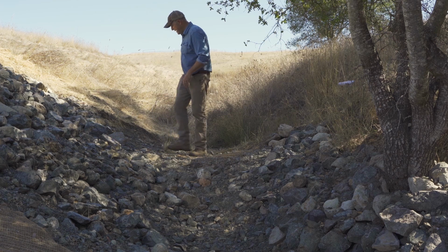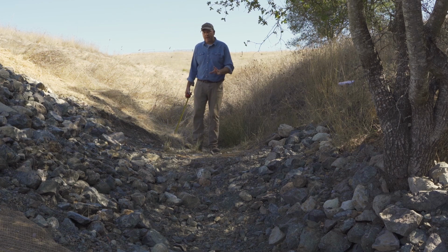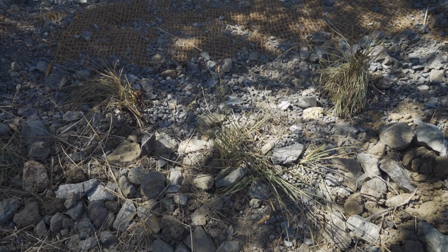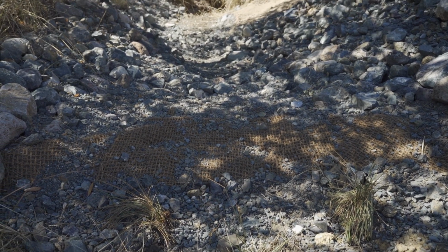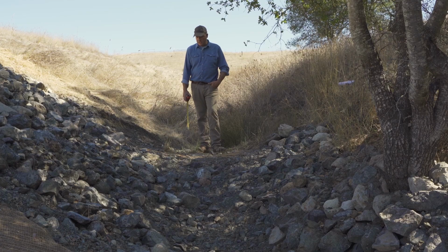So the Juncus itself, if you can do repairs with Juncus or sedge and get them established, they can be equally as good as using the rock repair. It's hard to get them established, so you'd have to do Juncus through the coir and try to come up with some kind of slope control. Grow your Juncus out before the coir rots out. You got to get your Juncus in place.